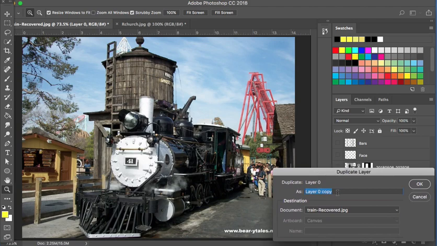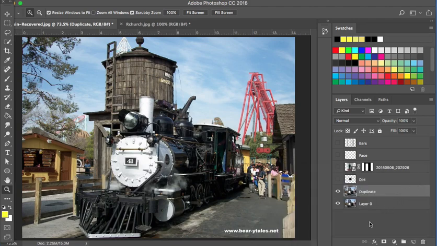So in this case we can call it duplicate. That way, if ever you have to come back and redo it, you don't have to start all over. I don't like damaging the original. So I'm going to go ahead and hide the original layer, and we'll work off of the duplicate layer.